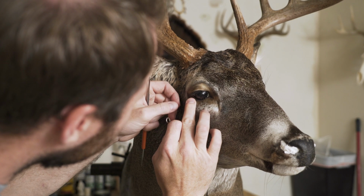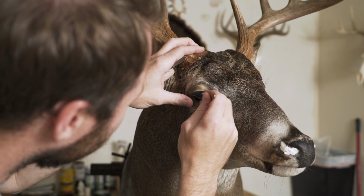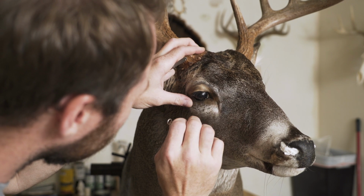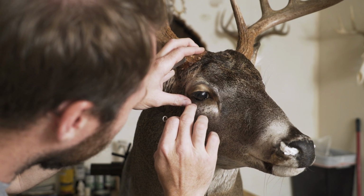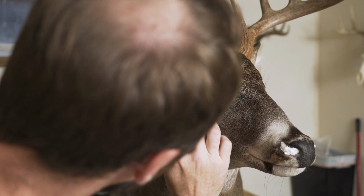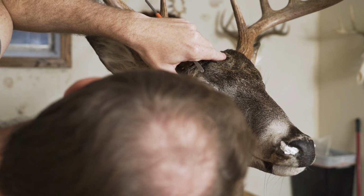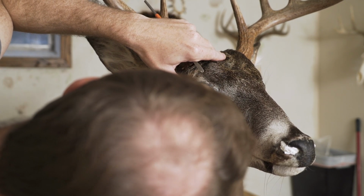You'll see I'm doing kind of different techniques with my fingers. Sometimes I'm just pushing. Sometimes I'm pulling down while I push. Sometimes I'm grabbing skin and pushing up into the eye. It's all practice, learn things.